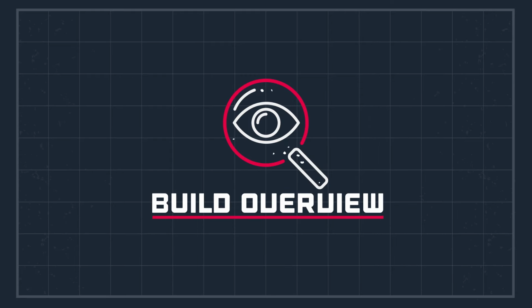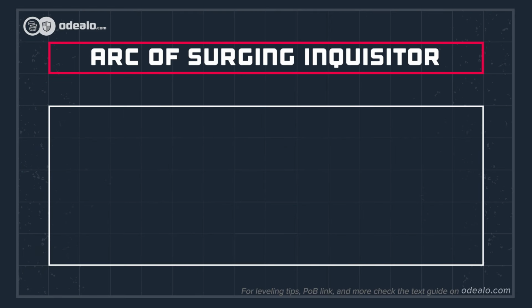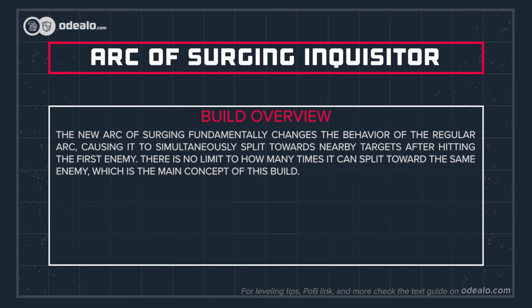Hello, in today's episode, we will guide you through a very bursty setup for the Inquisitor Ascendancy. The new arc of surging fundamentally changes the behavior of the regular arc, causing it to simultaneously split towards nearby targets after hitting the first enemy.